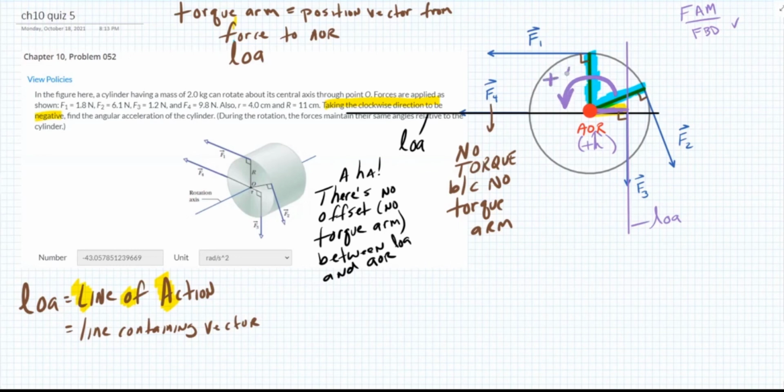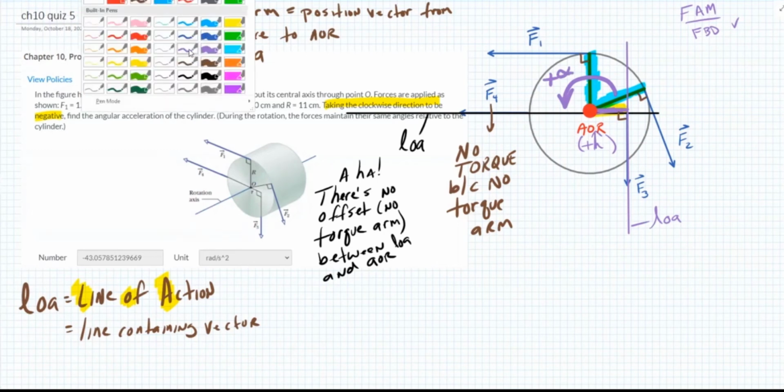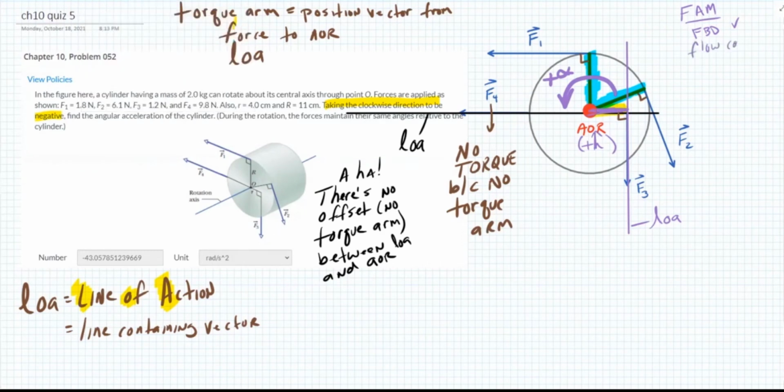This is positive alpha. All right, so that makes me done with the coordinate systems. I don't have to worry about an X and Y coordinate system because there's nothing moving in a straight line. There's no decomposition. So what does that leave? Inventories. There's no X force inventory. There's no Y force inventory. There's only a torque inventory.